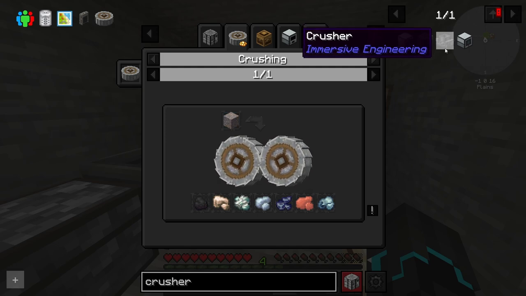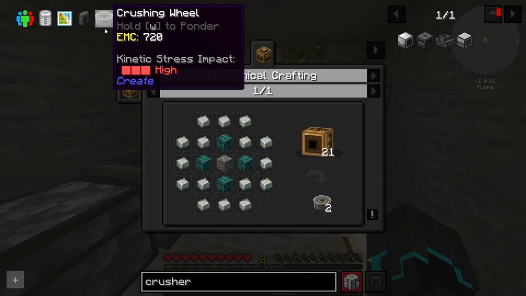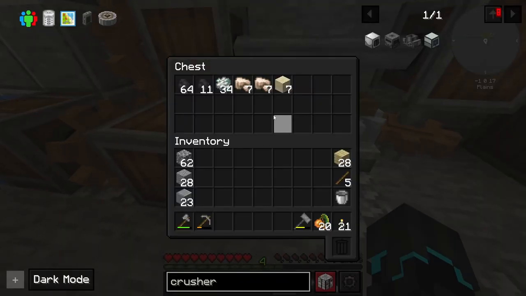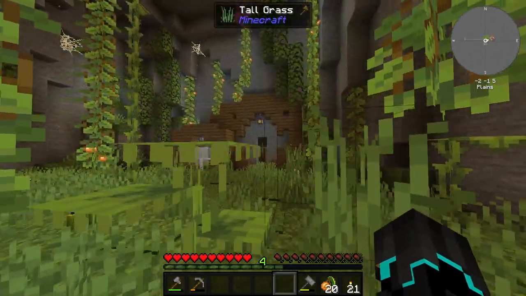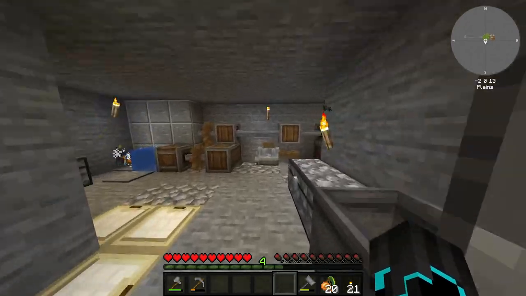And to get the crusher from Immersive Engineering, we would need a bunch of other blocks. So, it looks like the crusher, this setup right here, is what we need to be working towards next. Also, I like how I just automatically made this my home and not the beautiful house that is literally next to me. Oh boy, I need to move in somehow.